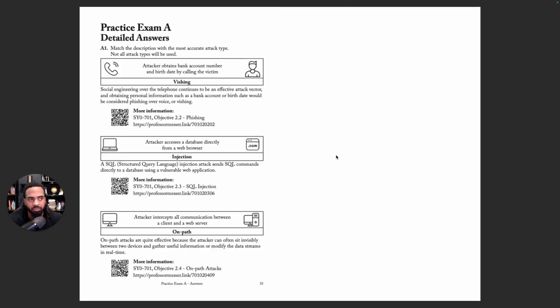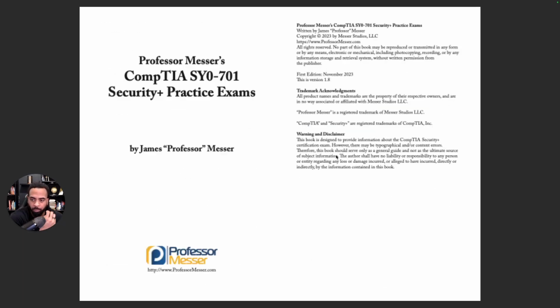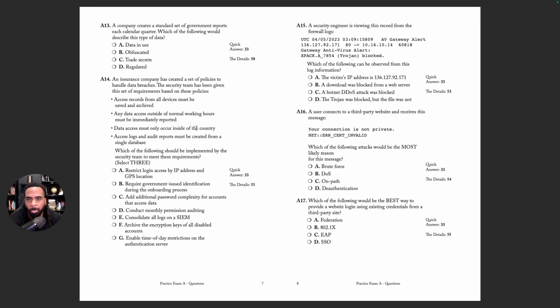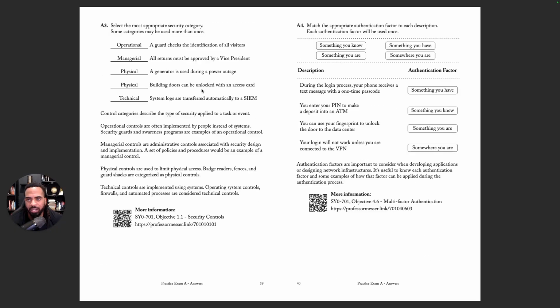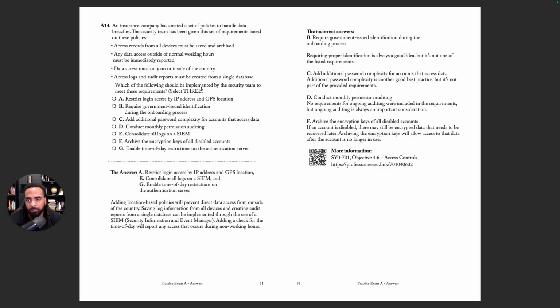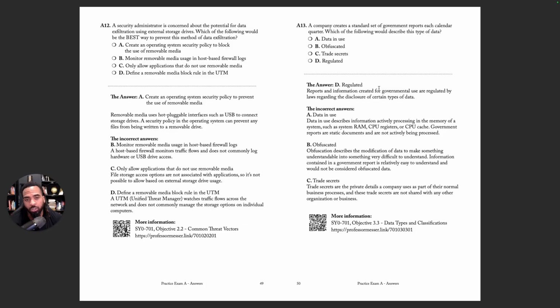Again, there's 3 types of test: A, B, and C. So let's say the A test, right? What's going to happen is the answer to this, so A13, I would answer this, but then I have to go all the way down to the answers for A13. And then just like it shows you, it's going to show you what the actual answer was. Then it's going to show you why the incorrect answers were incorrect. And then it's going to show you how to get to the objectives. And then it's going to give you the link that's going to pull right up to the website.